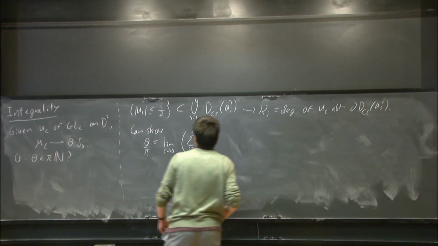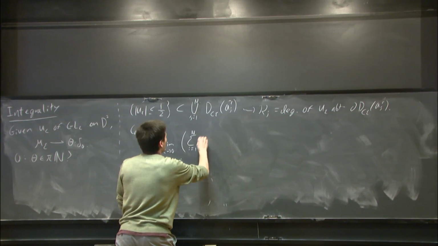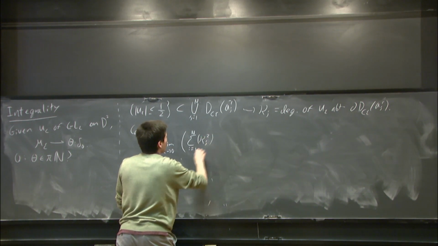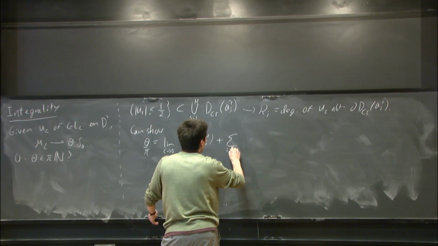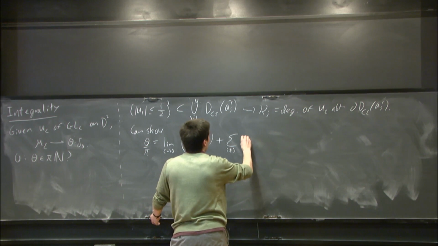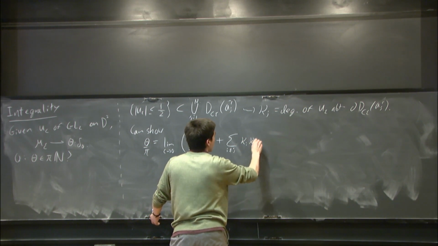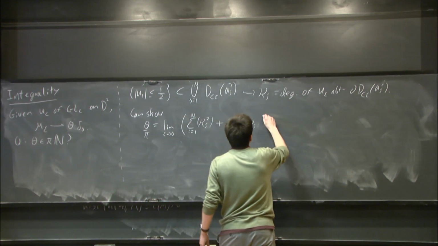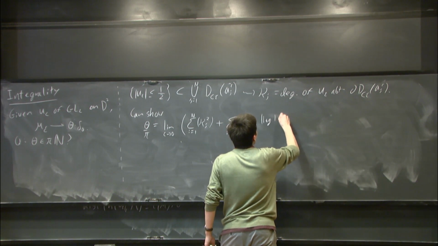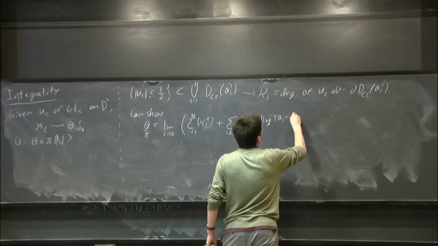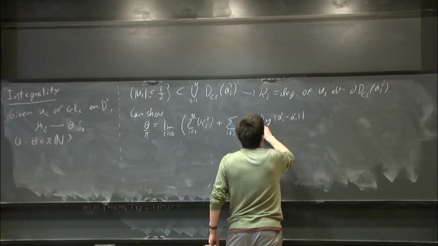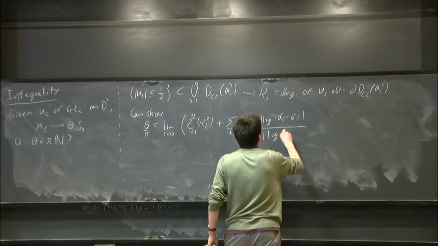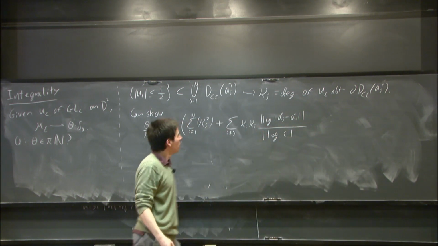Okay, so if we have these kappa j epsilons, then our limiting density is going to be given by the sum of kappa j squared, that part's good, plus the sum over all distinct pairs of these disks of the product kappa i kappa j times the log of the distance between our distinct zeros, divided by log epsilon. Okay?